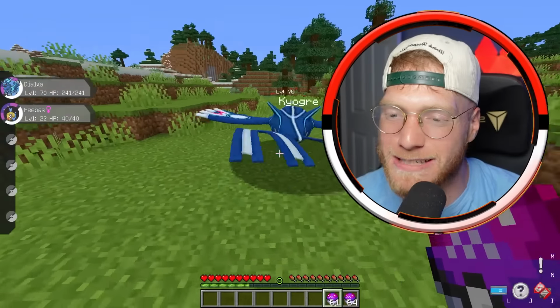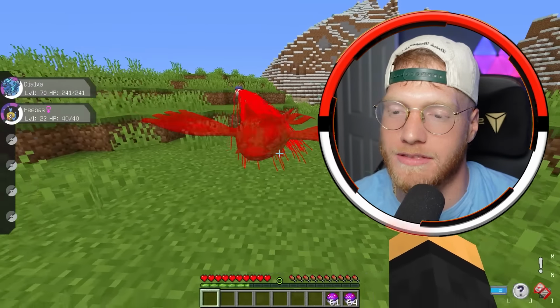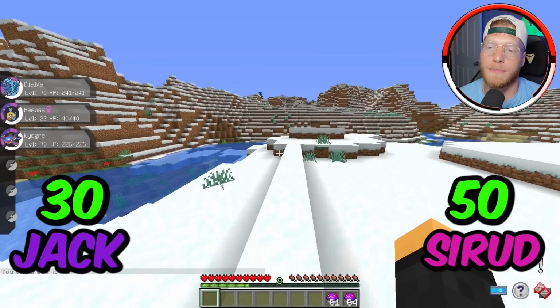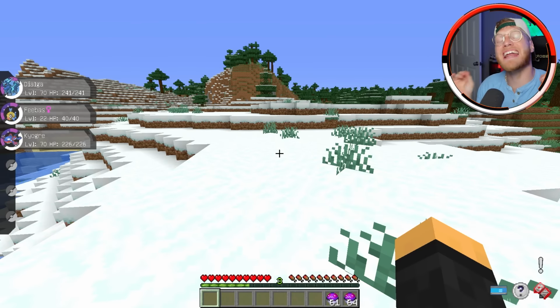Let's go. There he is, Primal Kyogre. Low-key, he's a lot smaller than I thought he was going to be. But it doesn't matter. Size doesn't matter in this. Plus 20 points. Put it on the board. Let's go, boys. We've got to have a huge lead now.